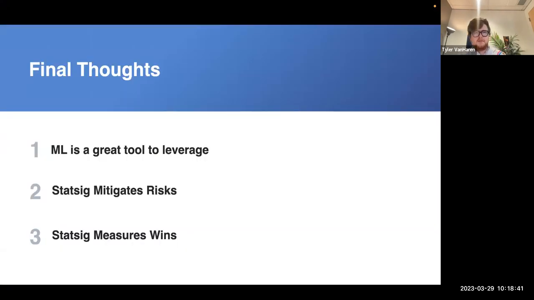ML is a really cool and powerful tool, but it's one that a lot of people are rightfully a little apprehensive about adding to their products. It's hard to justify to other people if you're not running these experiments. Why was your model better? Going back to that captions example, why was it better to use Google speech to text rather than Whisper from OpenAI? Those are really hard questions to answer.